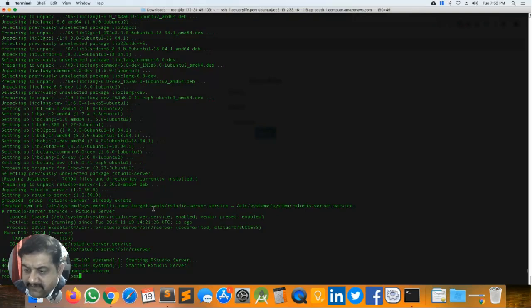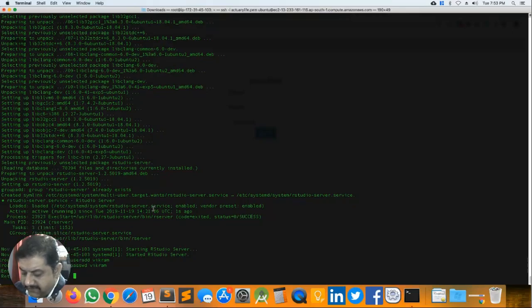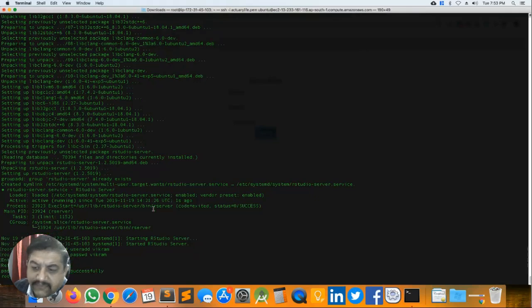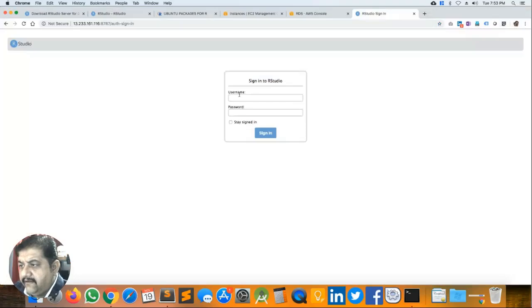There's a command called passwd, and I type here the username for which I want to set up the password. It asks me to enter a new Unix password. Here I'm giving a password and retyping it. It says password updated successfully. Let's go back there and try to log in with these credentials.